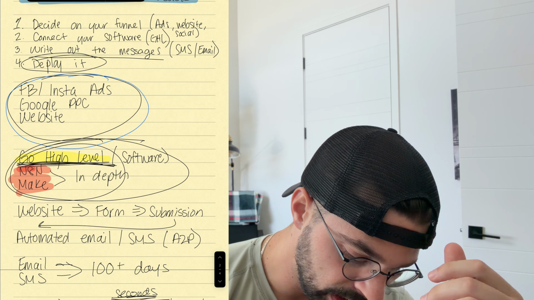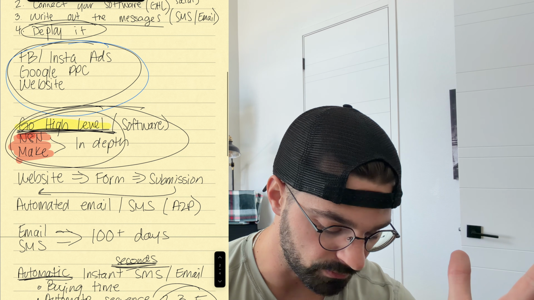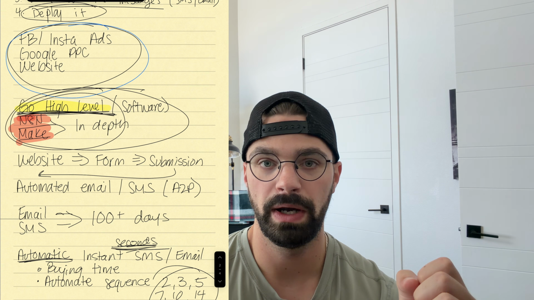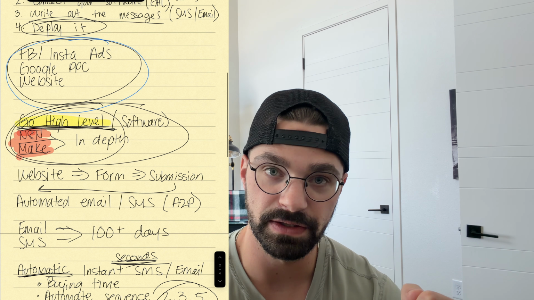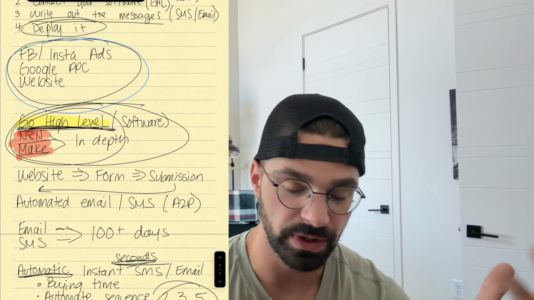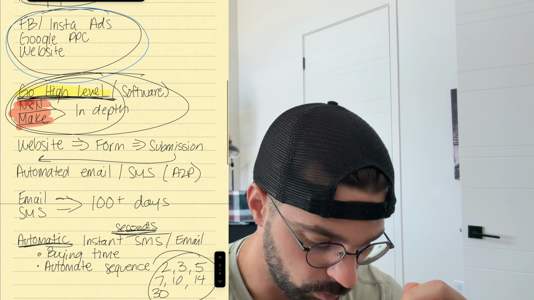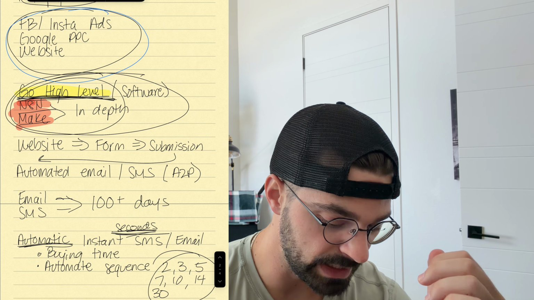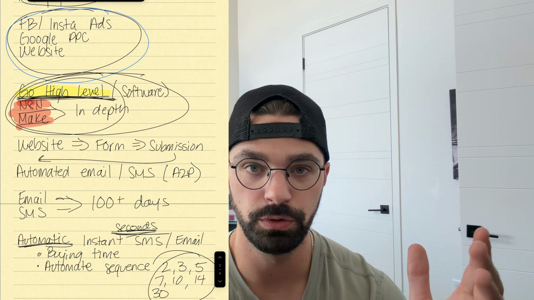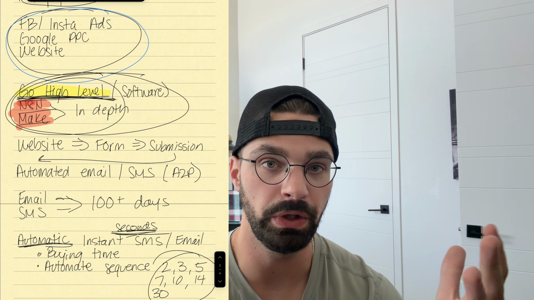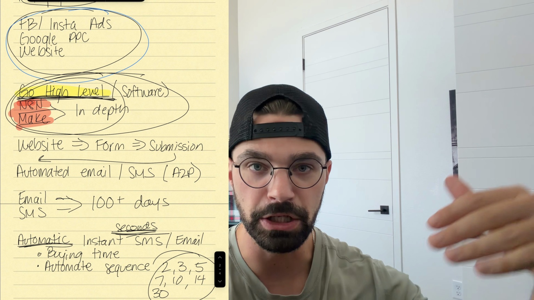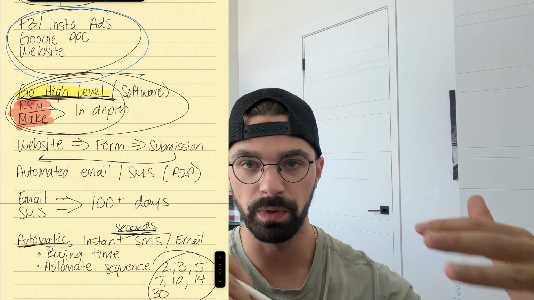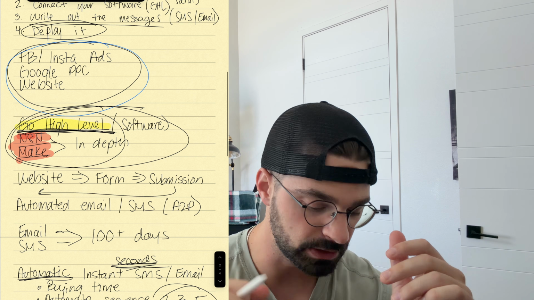So with GoHighLevel, you deploy everything within the software. With N8N or Make, you basically need to figure out a way to where you are actually hosting this and making this go live. Again, that's another great selling point for GoHighLevel, where you can implement everything all within GoHighLevel. With N8N and Make, you may or may not have to use third-party software like Twilio for SMS. You have to integrate a lot of the software between your SMS or email sequences, which is when it starts getting a little bit more technical.